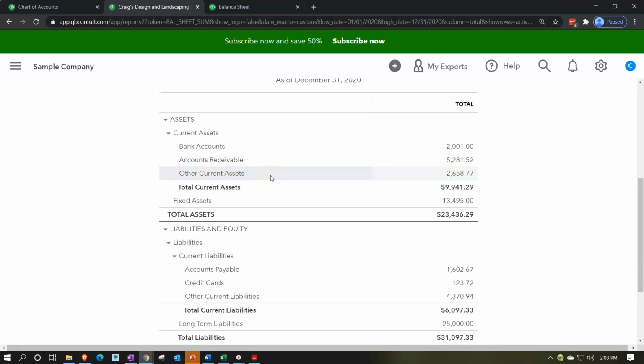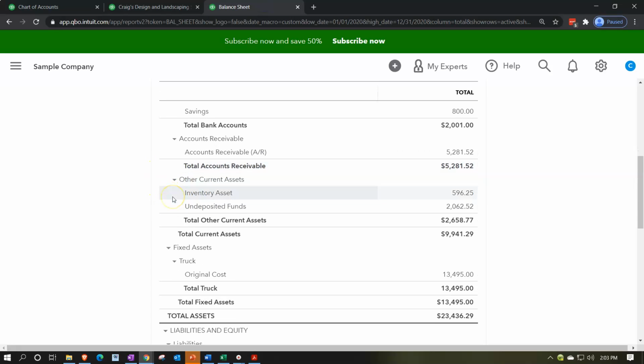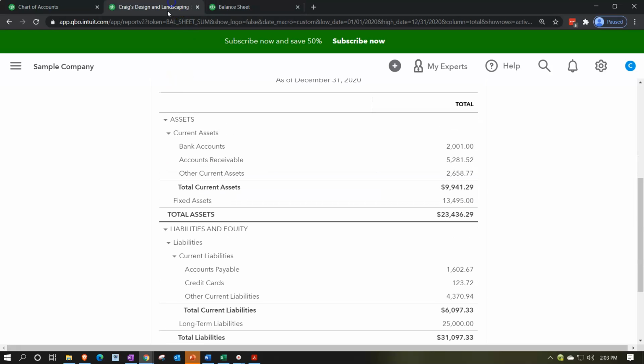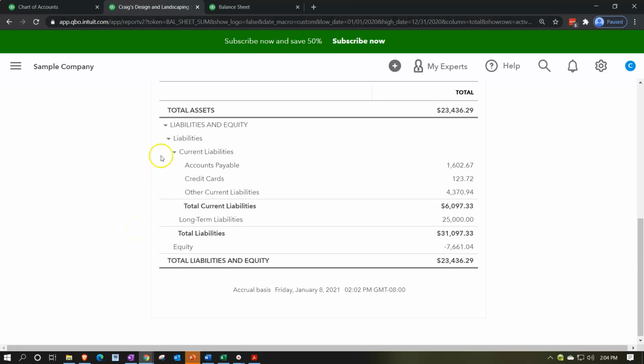And then we've got the other current assets, which over here included these other accounts. That could be a fairly large grouping of accounts that are now grouped into simply other current assets here. And then we've got the fixed assets all grouped into one categorization down below. Then we have the total assets. And then on the liability side, similar thing.